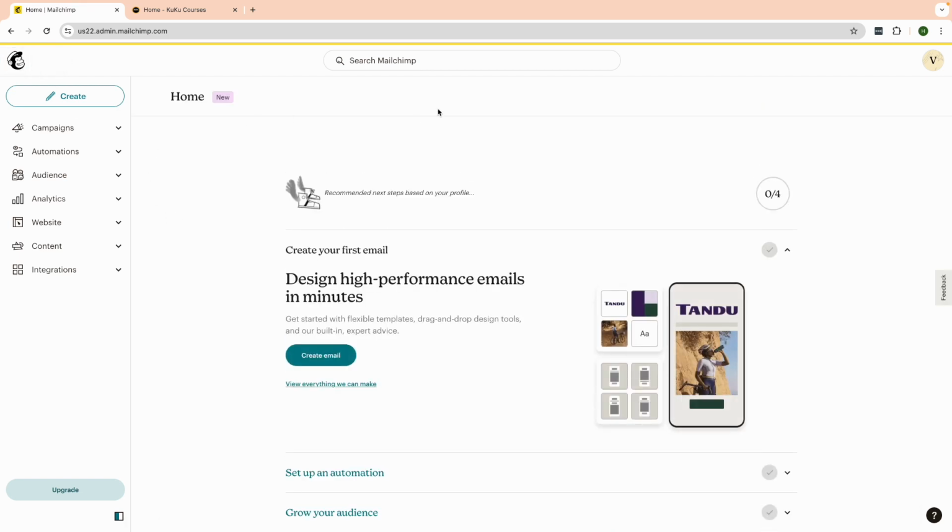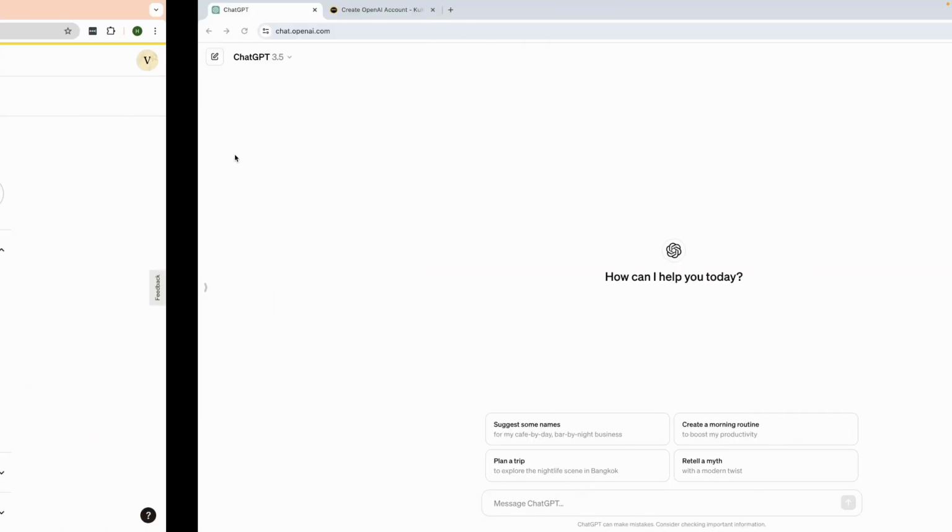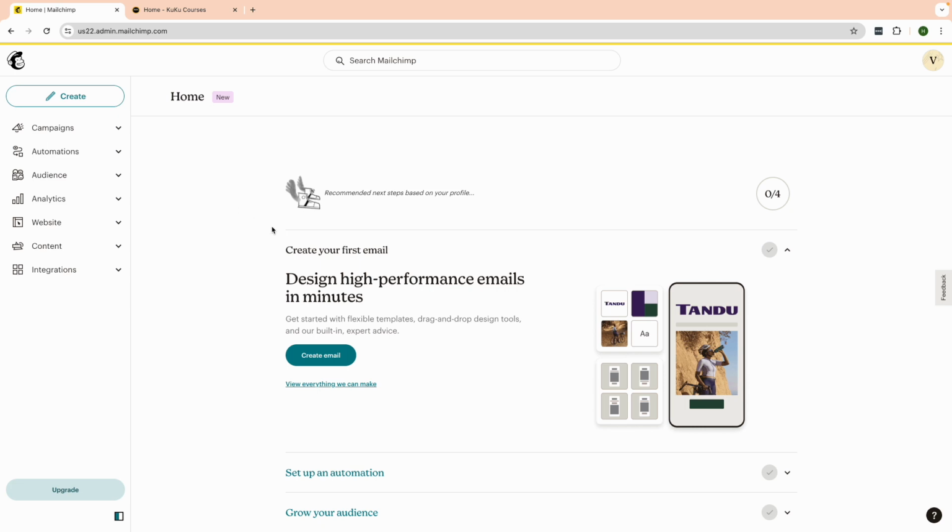Last time they had these menus at the top, but now they have moved them to here. That is what I want to teach you: the interface, look, or design of these tools may change in future, but the concept which I am going to teach will be 100% the same. So I hope you have somehow understood how to set up ChatGPT for Mailchimp and how we can use that. We will teach you that later on, but this is how you can set up your Mailchimp account as well as your ChatGPT account.